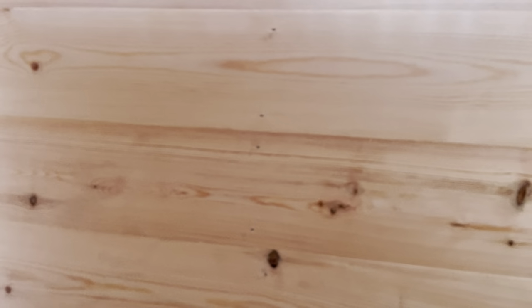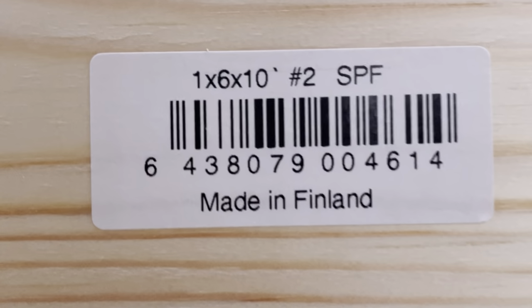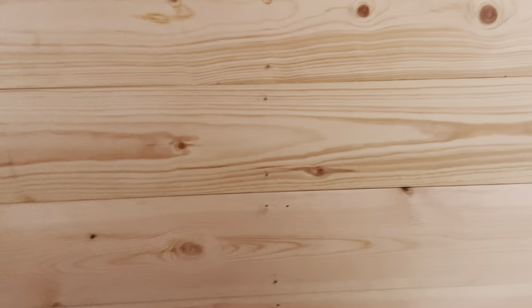These 1x6x10 foot, I paid like $14 a piece for them. Now I bought 2x10s by 12s for 10 bucks. I can't believe how high lumber is. But this is the reason, guys. Look at that. The 1x6x10, number 2, made in Finland. Guys, we got plenty of lumber, timber here in America. Well, I don't know why we're not doing it. I don't know why we're importing lumber from Finland or anywhere else for that matter. But anyway, that's a different story.